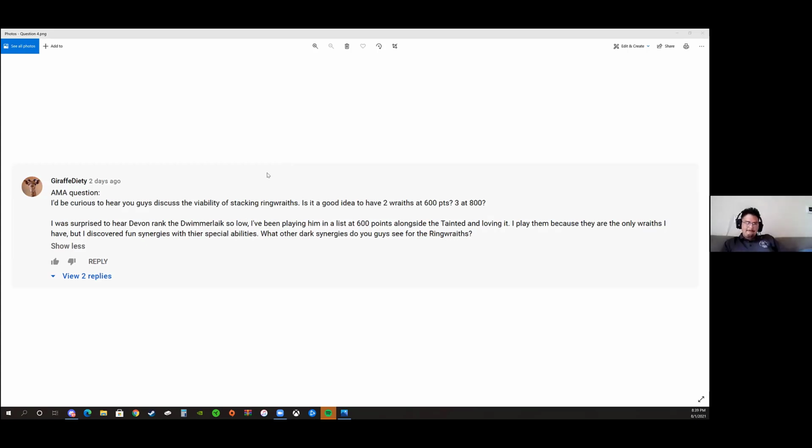He asked about the viability of stacking ring wraiths. We'll start off with the first one. Do you guys think it's good to have 2 wraiths at 600 points? It depends. Are we talking about basic wraiths? Then if it makes sense within the context of your list, then yeah. If you're talking about named, I'd say that still depends.